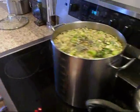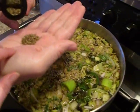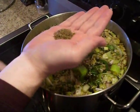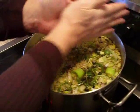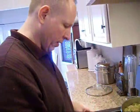And there's some thyme in that drawer there next to you. There you go. Right here. Yeah, rub that between your hands and put some of that in there as well. A little bit more. There you go. A couple teaspoons. Just rub it in there and drop it in. There you go. Mmm. Smells delicious.